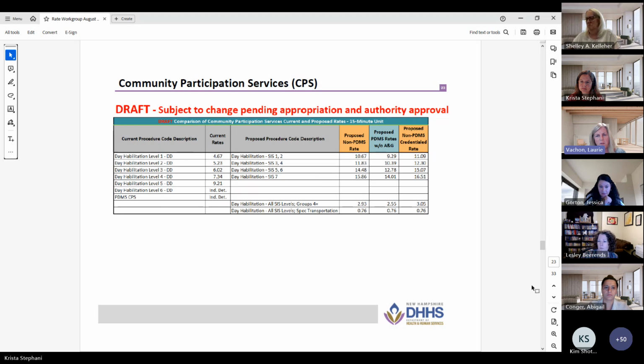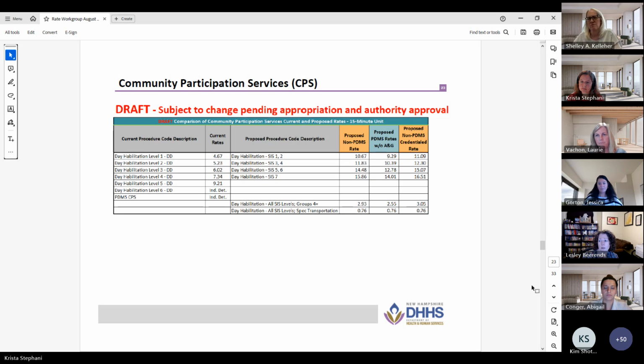I'm not sure what you mean about umbrella, Steve. I'm wondering, is it a group rate, or is it like if someone is paired with staff, maybe? Well, if somebody's paired with staff, they would still do the different levels. That group rate would only apply if it's 4 or more individuals. I think that's what Steve's saying, 2-to-1.